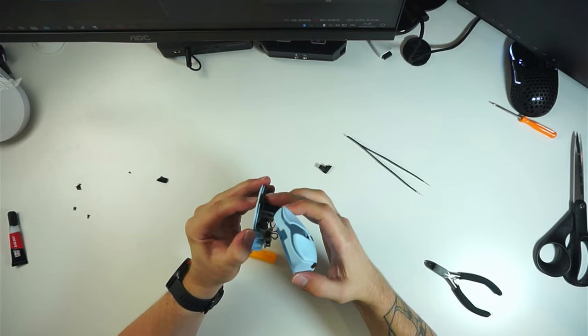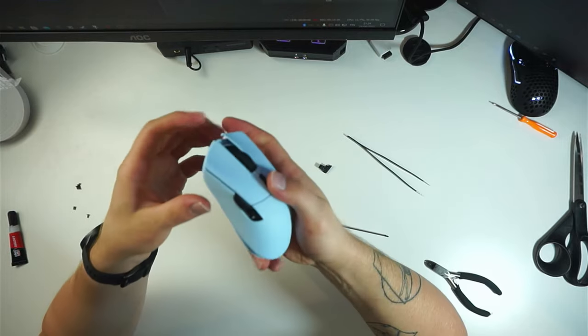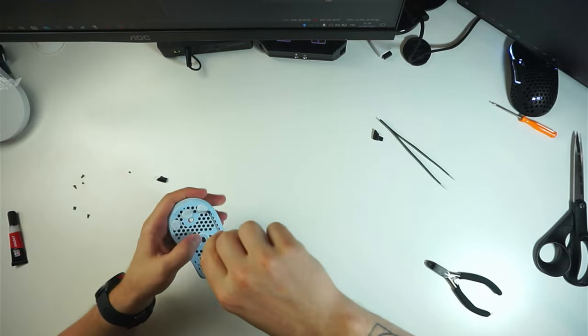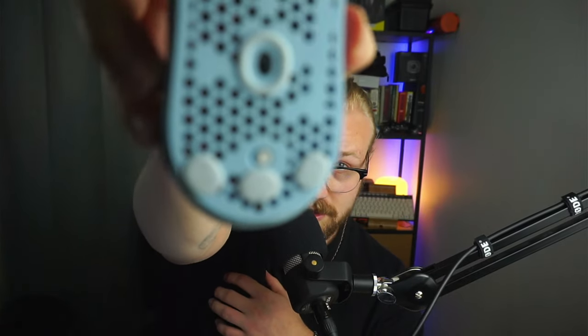Then the final part of the assembly is just to snap the top shell to the bottom, starting from the front, and screw it in place. Then the next part is just to install the mouse skates of your choosing to the bottom of the mouse. Pro tip, the middle piece of the sensor ring of your carpet sets you never use is a really good mouse skate for these kind of projects. I used 3 of those in this mouse. I would have used 4, but I only had 3.